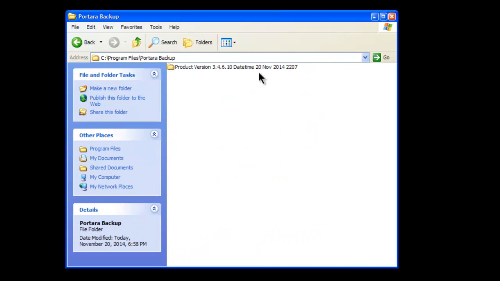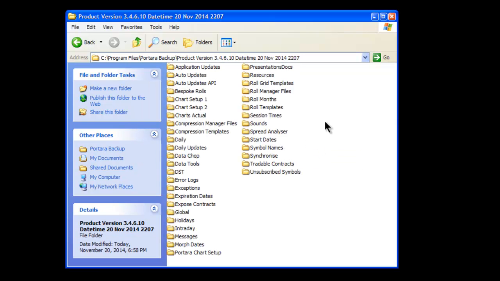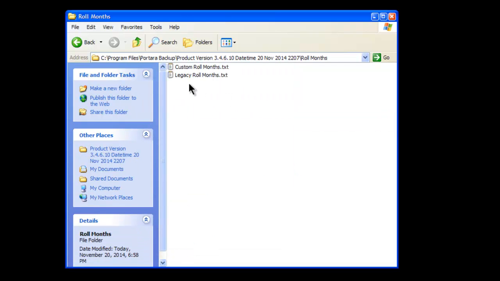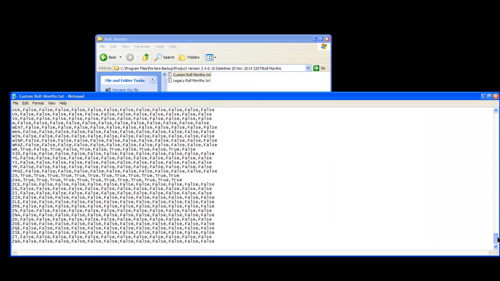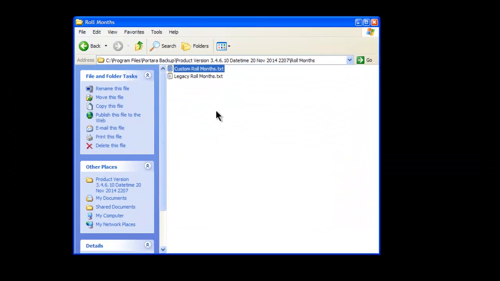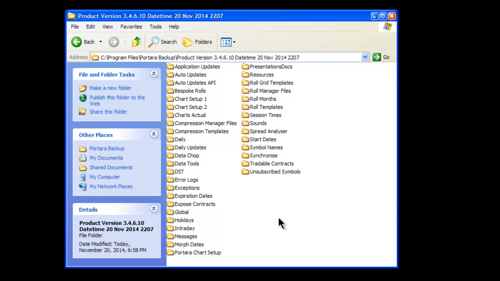It has the product version and also the timestamp, and in there is a copy of all your user files. So just to choose one at random, roll months, we go in there and there's your custom roll months that you had selected for the last installation. If you need to go in and access there and plagiarize any files, then you can do that. It gives you that option to do that.